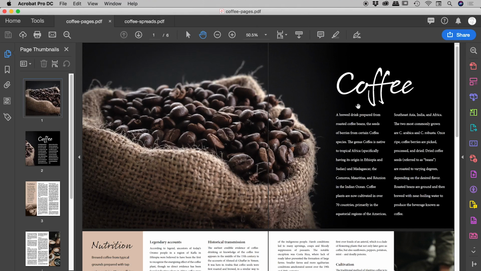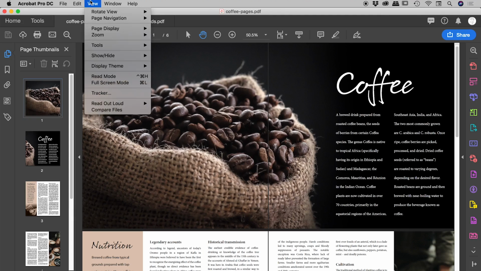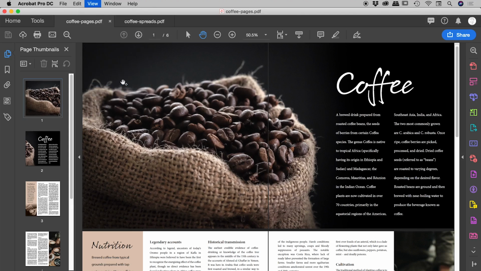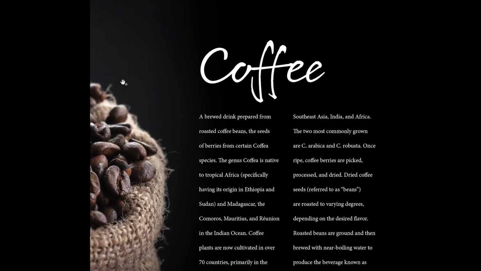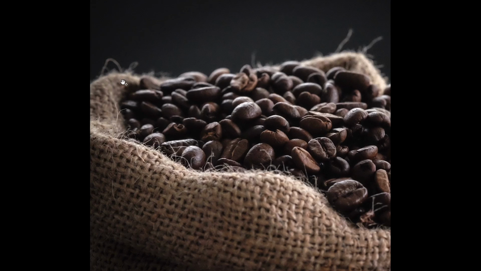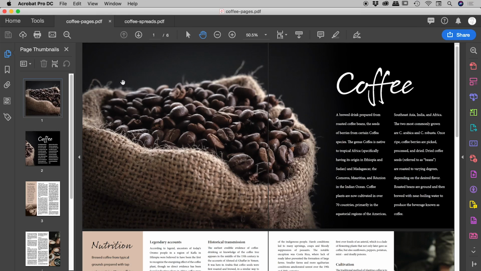But there are times when you might want to actually permanently glue pages 1 and 2 together, pages 3 and 4 together. So for example, if we go up to the View menu and we go down to full screen mode, you'll notice that this is showing pages one at a time. So in other words, pages 1 and 2 are being displayed separately. I'll just press Escape to jump out of there.